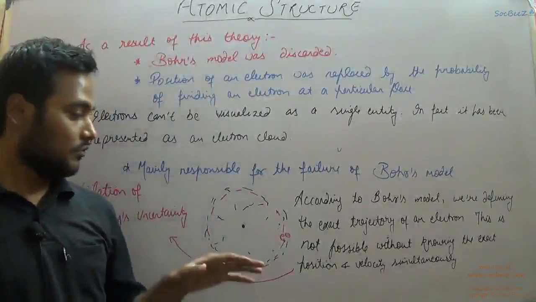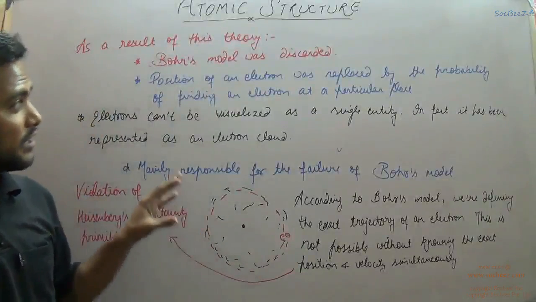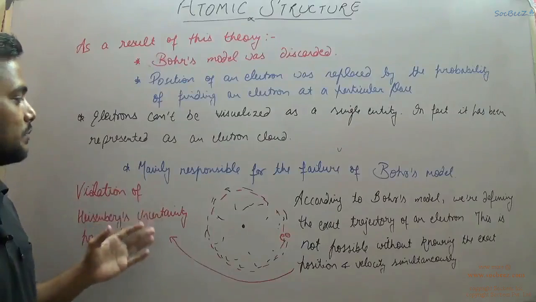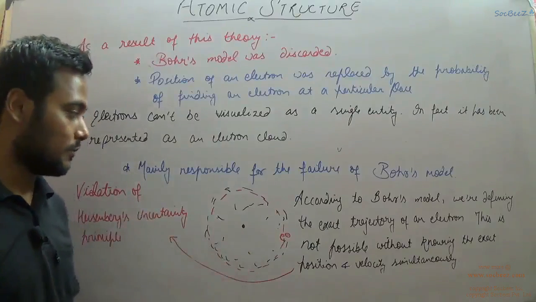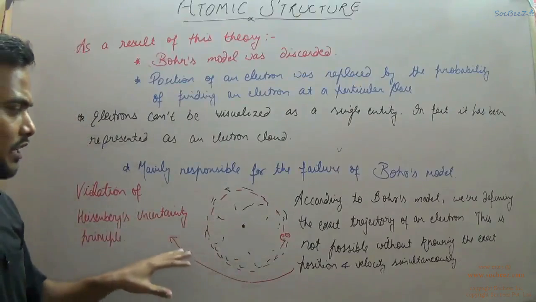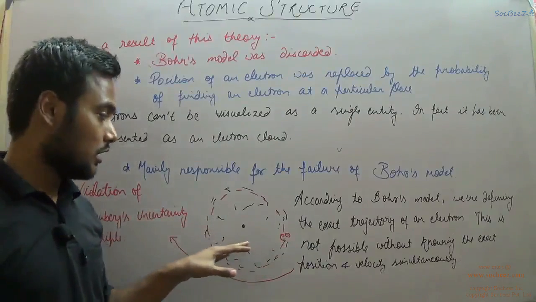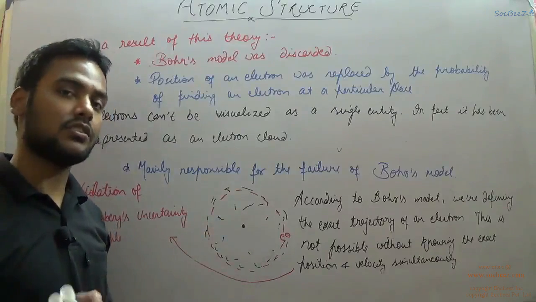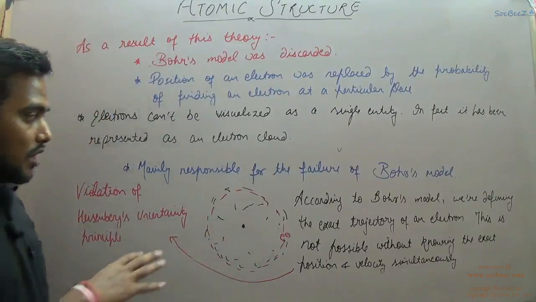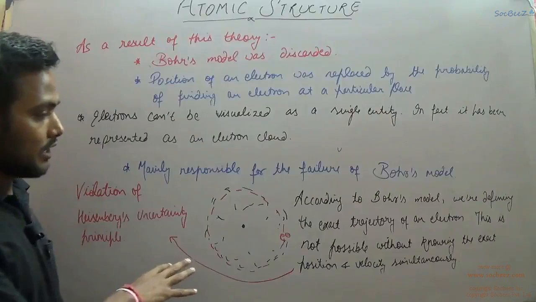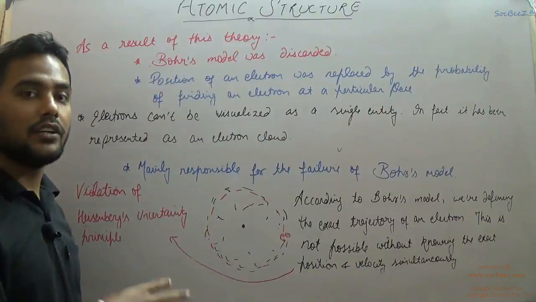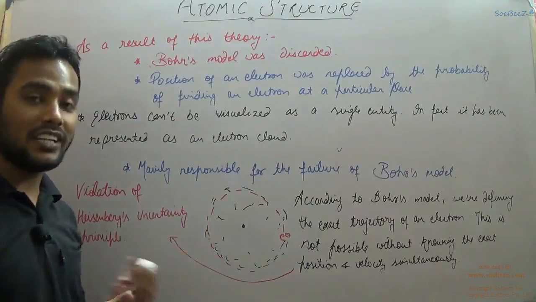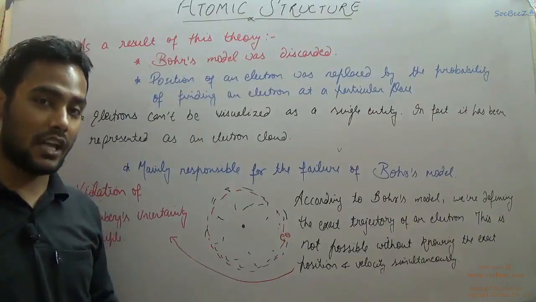Hi friends, we left over here in our last video. We discussed Heisenberg's uncertainty principle, and then we discussed how that principle was responsible for the failure of Bohr's model. And this is where we left off when we came to a conclusion that there is nothing like exact location or exact velocity in case of an electron. So therefore, the exact location is replaced by the probability density, or the probability of finding an electron at that particular point, and that gave rise to the quantum mechanical model of an atom.